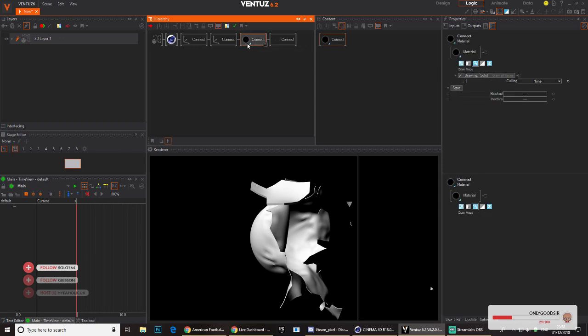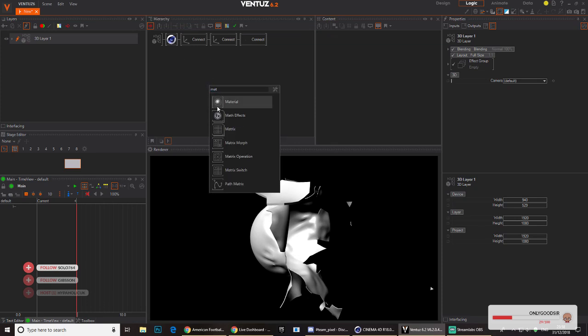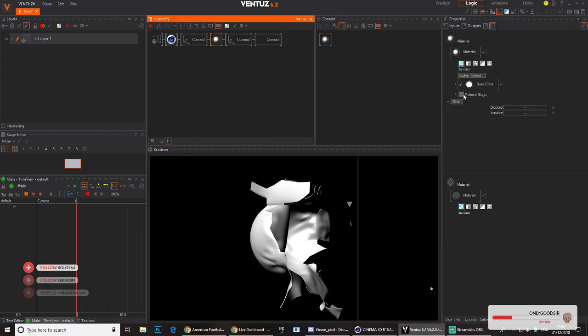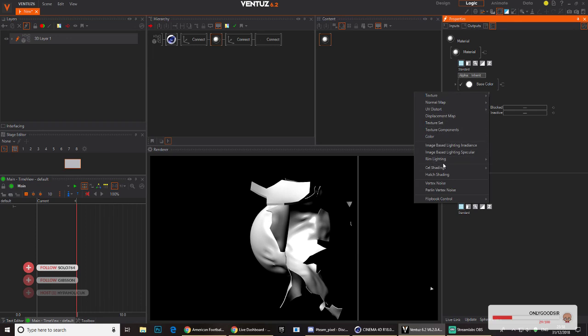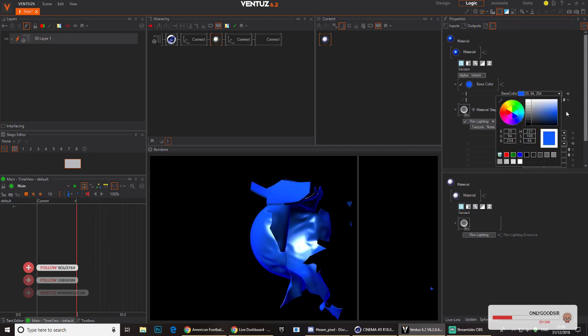I could even remove this material and apply a new material to this. And I'm going to give this, what's it, one lighting, let's go with the blue, and change the base color to blue.